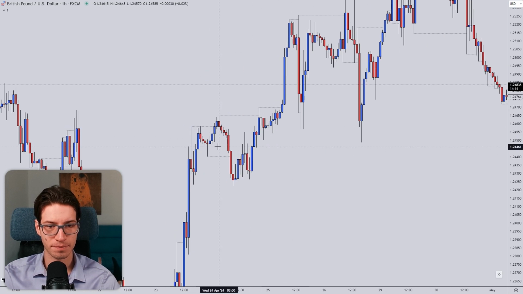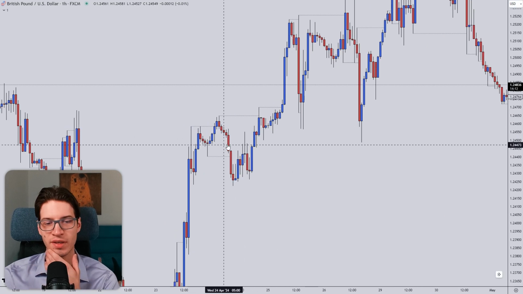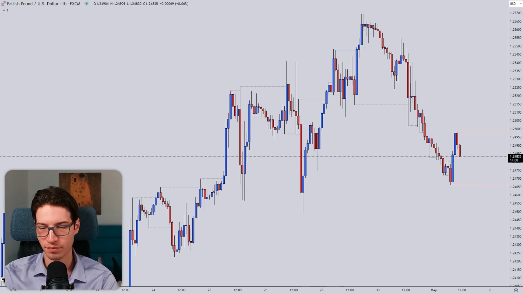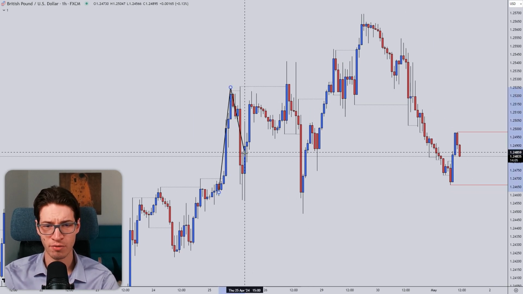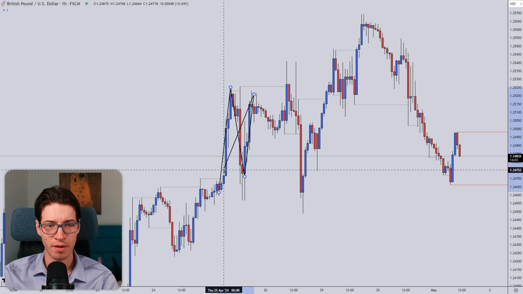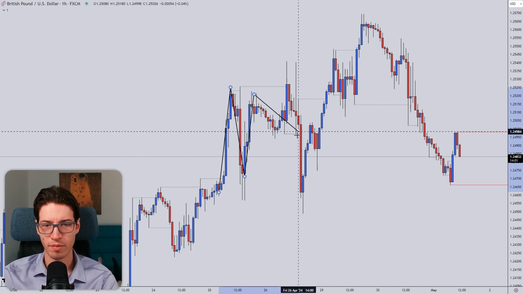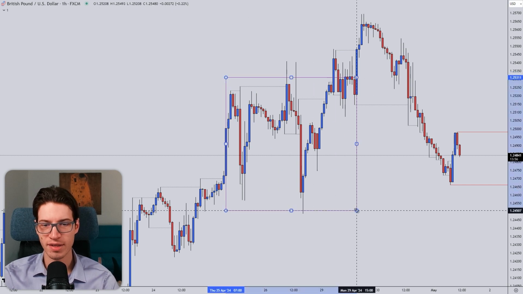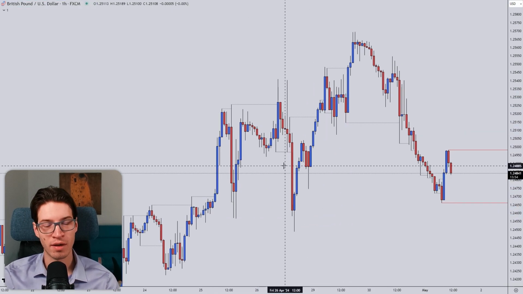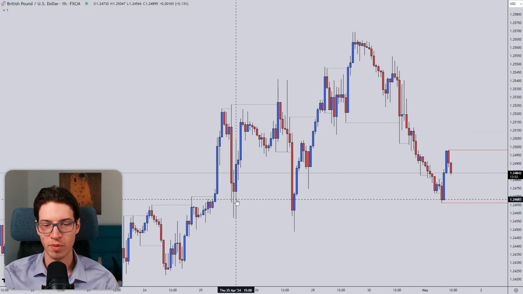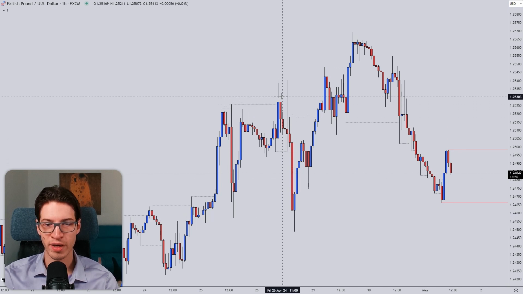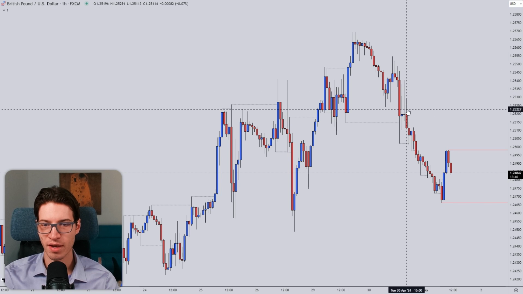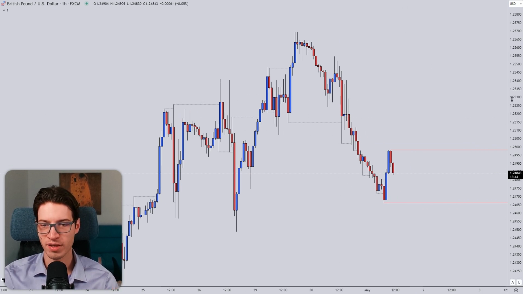Let's see. Last Wednesday was around here. Again, very erratic price action. Look, a lot of V reversal structures. See, push up, push down, push up, push down, push up. And it's all kind of stuck in this range bound price action with a large amount of wicks. See, triple wicks, large wick, huge wick, triple wicks here, triple wicks all over the place. A lot of wicks on the pound US dollar.